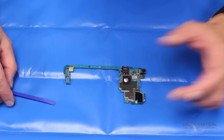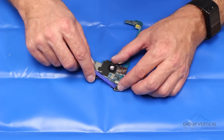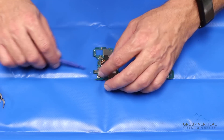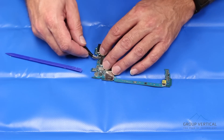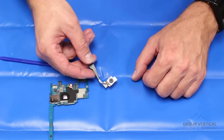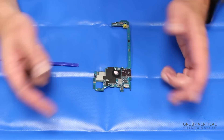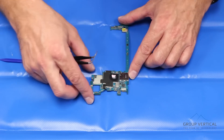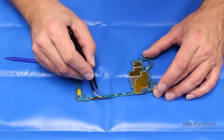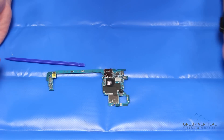Continuing the disassembly: that's the front-facing camera — no image stabilization on that one. Rear-facing camera — it has some copper tape on it, so we'll carefully remove that. This does tear quite easily, but we'll be able to put it back. And there is the rear-facing camera with optical image stabilization — also nice and easy to remove. Both cameras can be removed without physically removing the logic board, which is great. There's another antenna cable hidden under the board. All the components on here are very serviceable and easy to pull off. If you need a camera replacement, everything can be done from the back of the board.